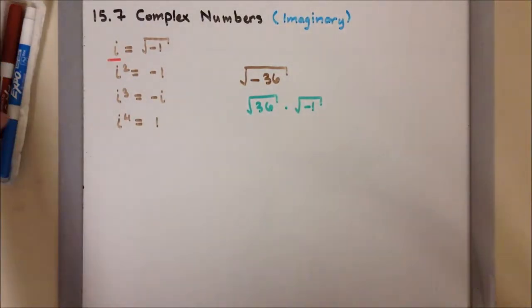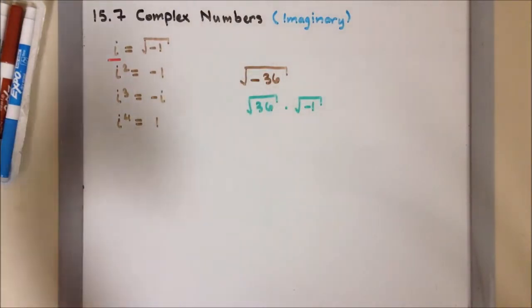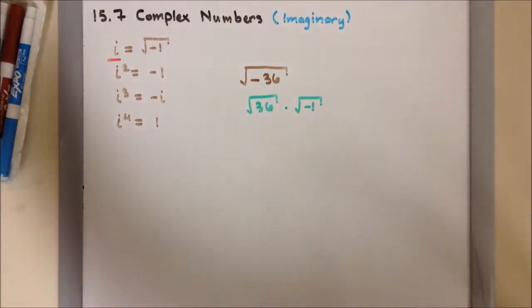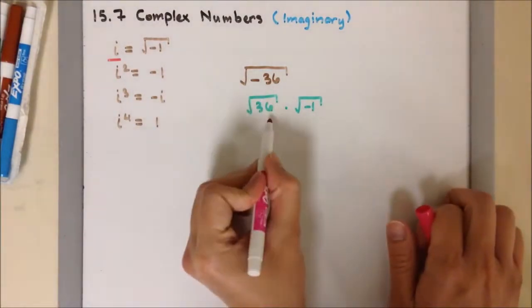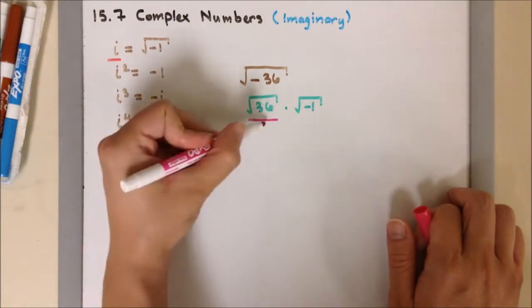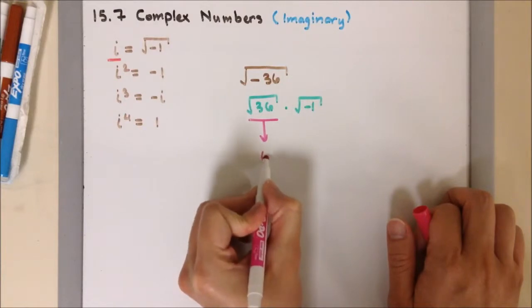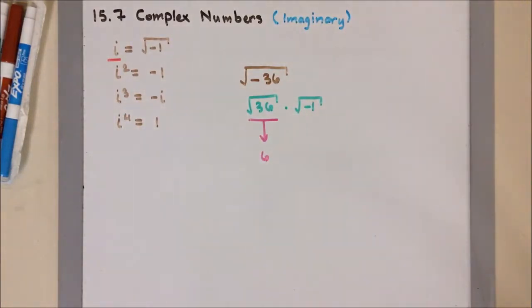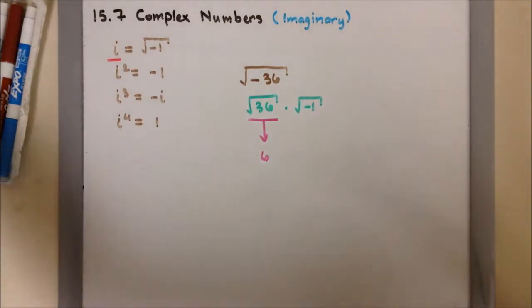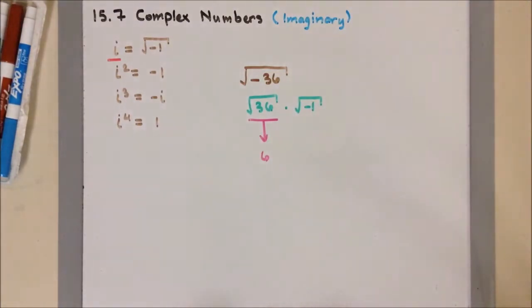Now, when we're doing square root here, we're mainly going to be working with the principal root. So when I'm doing the square root of 36, this is just going to be a positive 6. That's it. Again, we're doing the principal root. So again, if I'm asking you to simplify, we're just doing the principal root. But if I'm asking you to solve, then in some cases you might have to incorporate plus and minus for the answer.